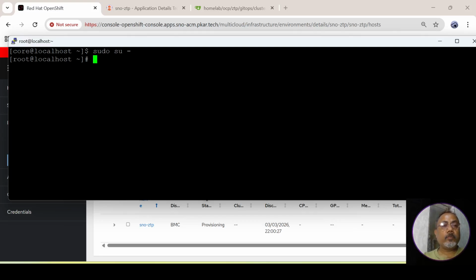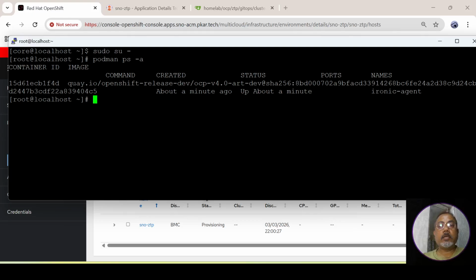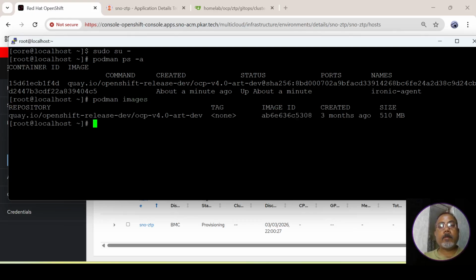It will first pull those images. Okay, let's see podman ps -a. Yeah, just 1 minute before it pulled those images, and it started.